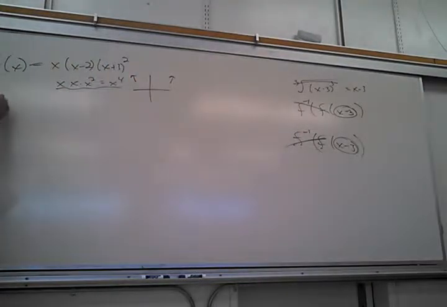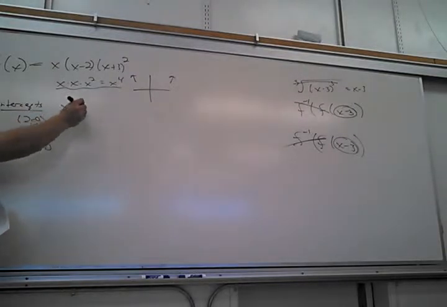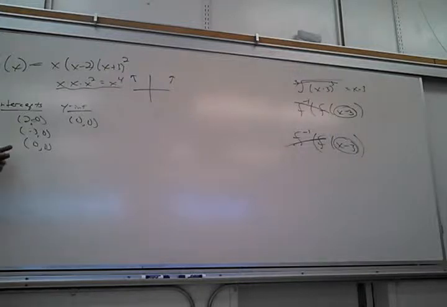What about the intercepts? That should be easy. 2, 0, negative 3, 0. Yeah, 2, 0. Negative 3, 0, and 0, 0. Yeah, negative 3, 0, and 0, 0. Now be a little more specific. These, of course, are the x-intercepts. So, of course, we need a y-intercept. But in this case, it just happens to be 0, 0, already listed as 0, 0. I like it. Anytime you go through the origin, it's going to be an x and y intercept, and you can only have one y-intercept, or else it's not even a function then, right? Wouldn't pass the vertical line test.